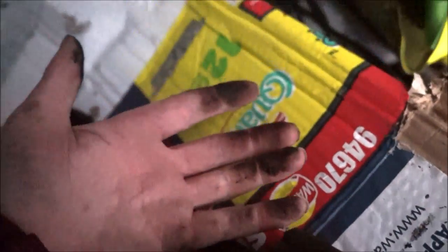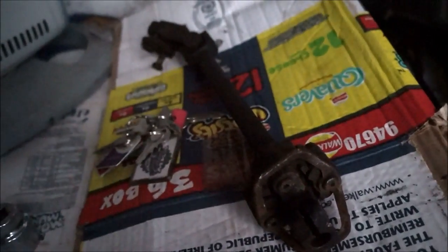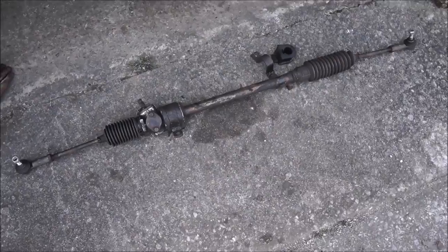And yeah, filthy as well. So, replacement time. Well, finally got it out.